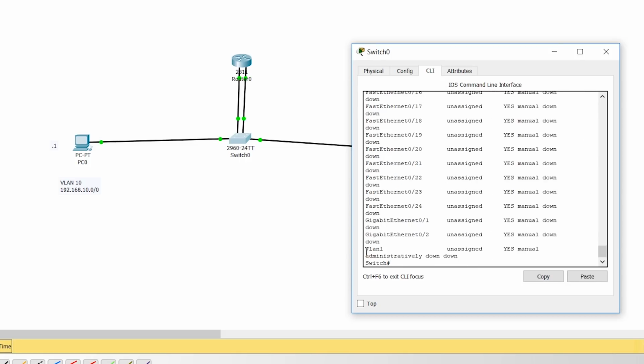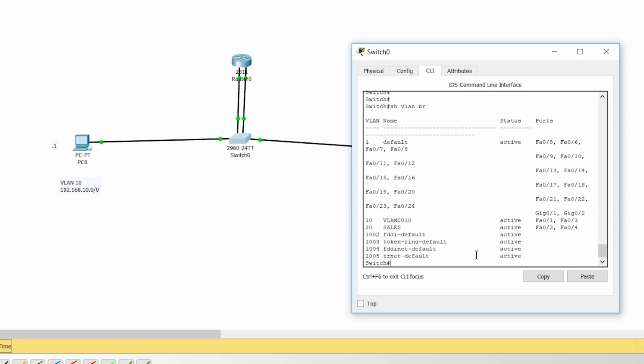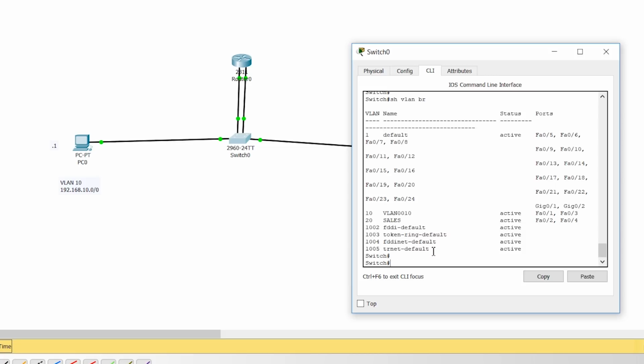You see that the VLAN 10 and VLAN 20 interfaces are gone. We are still keeping the layer 2 VLANs present in the VLAN database, because if I remove that, your ports will also stop working. We want the ports to work, but I don't want the virtual interfaces. I have removed the SVIs.